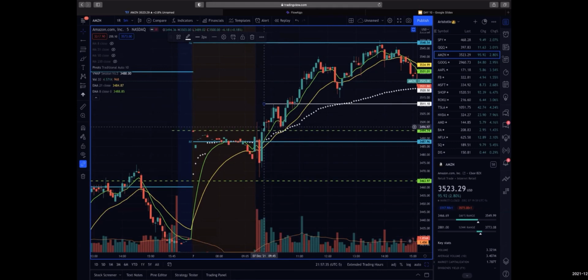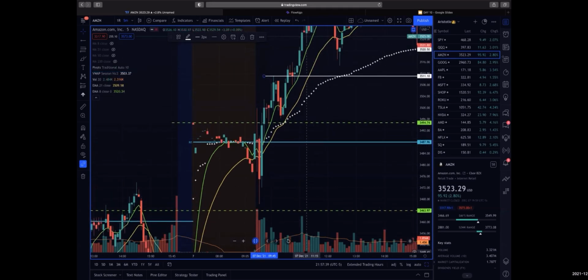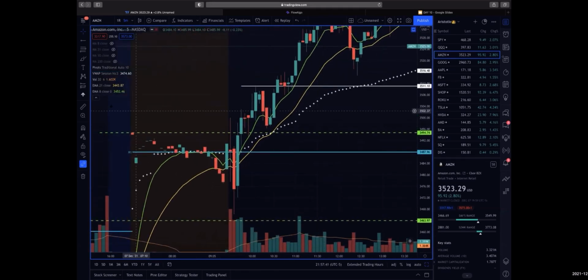But you see how this one didn't close above? So let's just say we would have had our first 15 minutes right here, because I actually looked at Amazon all day. So this could be our top of the ORB, right? Because this is 1, 2, 3. So this would be the bottom of the ORB. So that's our opening range.